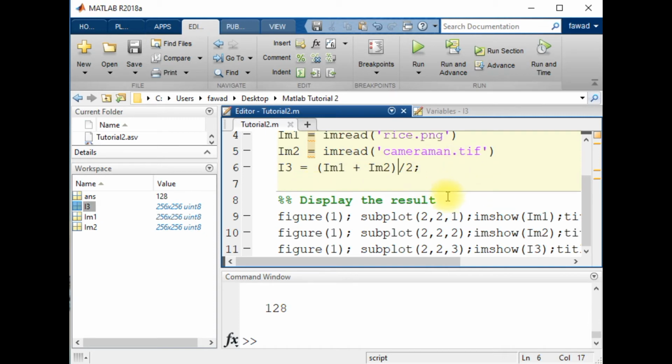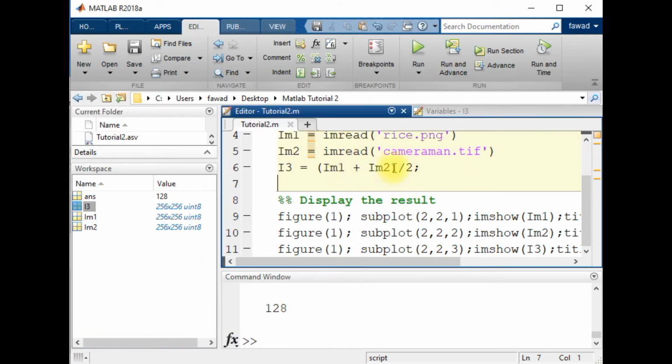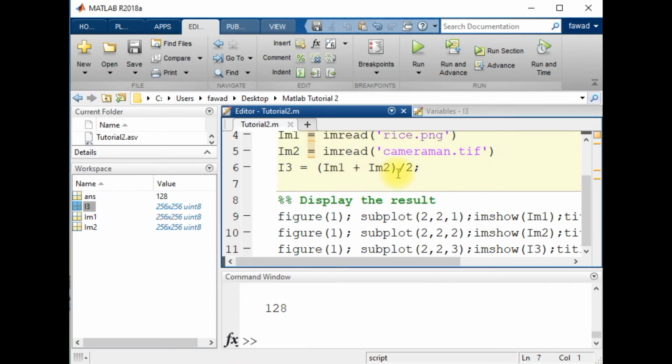So what will be the correct procedure to add two images? If we directly add two images the result is incorrect. You can see some of the information in the previous image was lost at this position, and similarly when we add two images and then divide by the mean value, which is 2, again there is some sort of loss of information. So what we will do is divide both of these images by 2 and then add the two matrices.